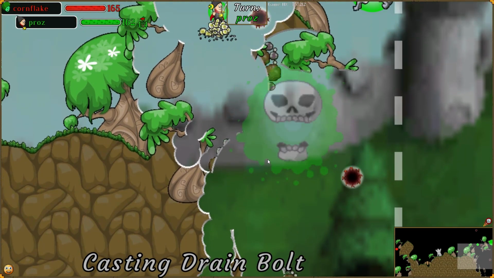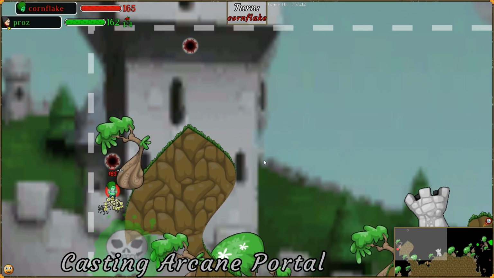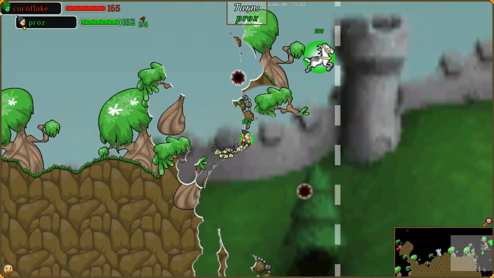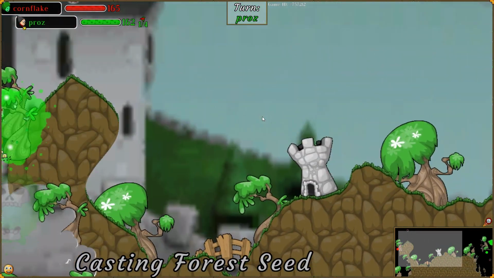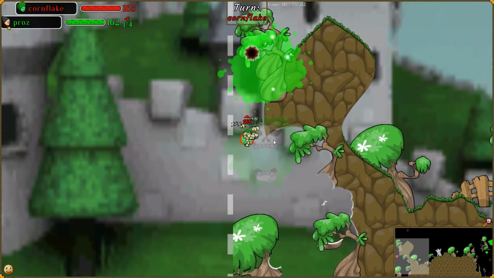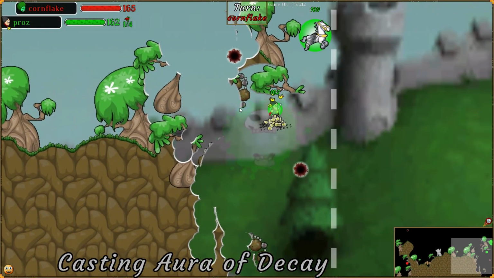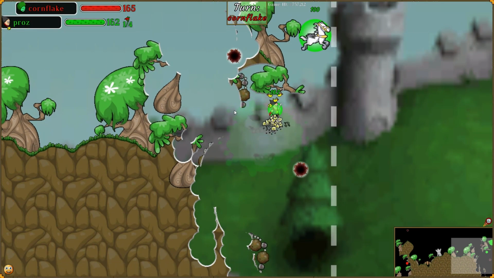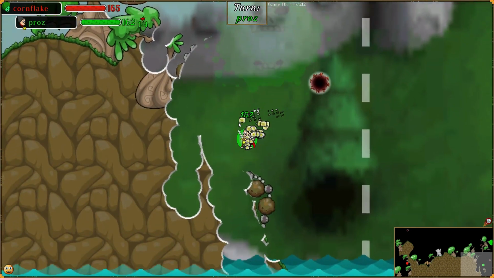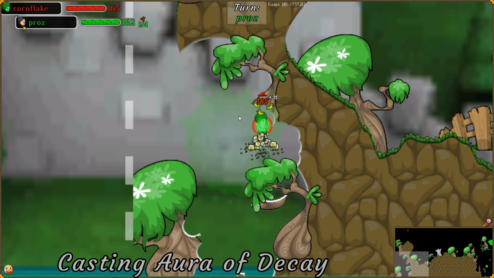Okay, so he kills the peg just because he doesn't want it to be undead, and then cornflake goes for a portal. I will say when I'm zoomed in, sometimes the camera is kind of funky and it doesn't really show that well what's going on, what spell's being cast. But we'll try it for a little bit longer here and see how things are going.